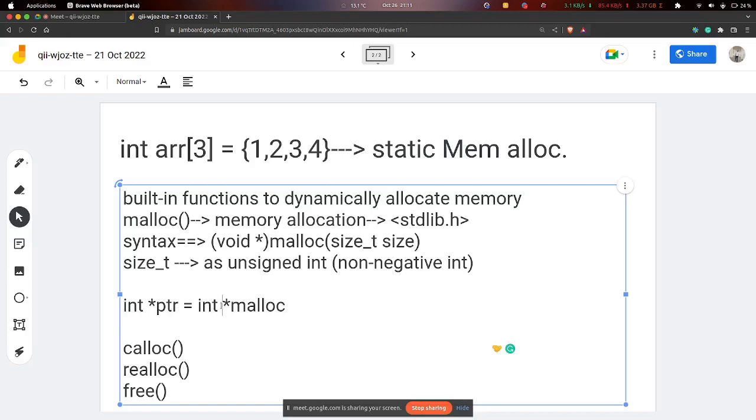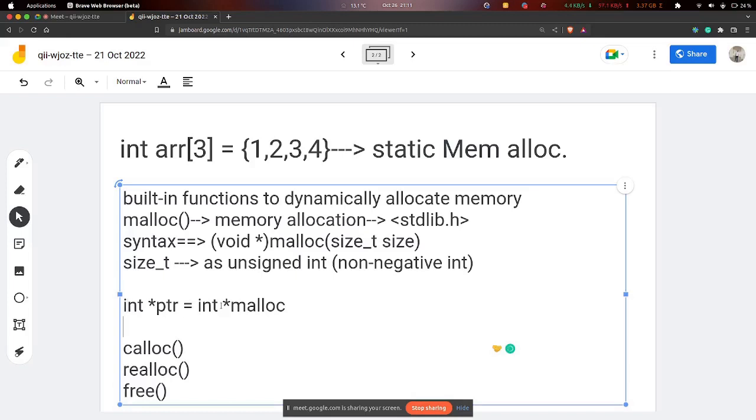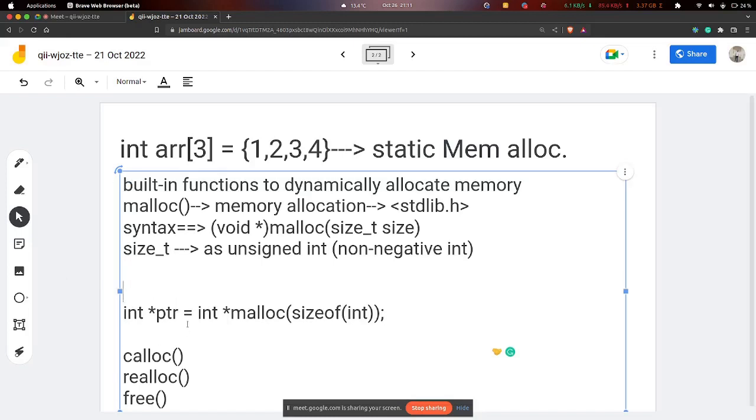So let me just write this. Sorry about that, go back up. So we have this, and in brackets, let me use sizeof(int). Let's say you have an array, and this pointer is pointing to the array.